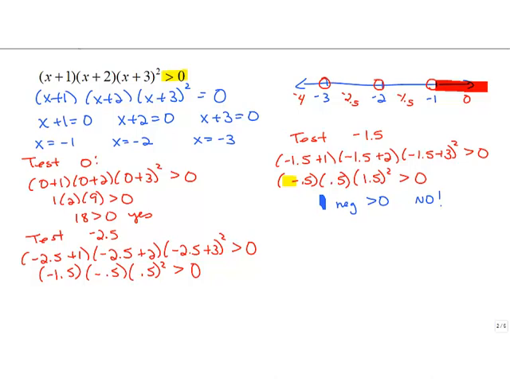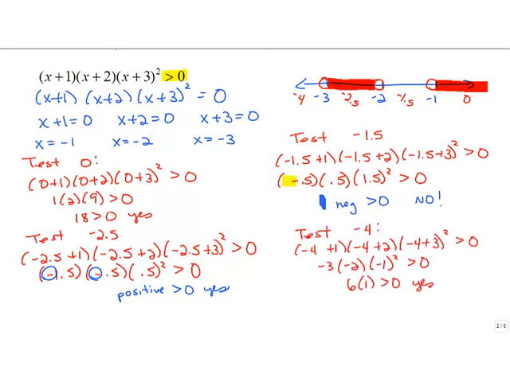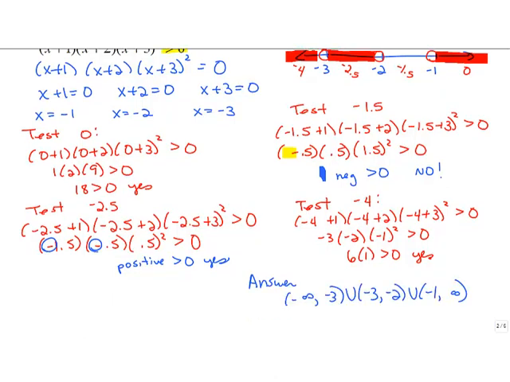Once again, the decimals are messy. Since I don't have a calculator nearby, I will just look at the signs. I have 2 positives multiplied, and that equals a positive. Positive numbers are always greater than 0. I will shade in that interval on the number line. I will now test my last number. Since this is a true statement, I will once again shade in that part of the number line. I am ready to write my answer in interval notation.